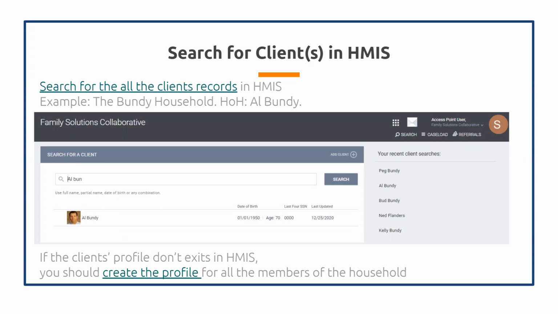And also in this training, I will be covering some basic functionalities of HMIS, but I won't be reviewing them all in detail because they are part of another training, which is a part 2 training that we will host on, I think, next month. But here I'm linking some knowledge base articles in this presentation that have step-by-step instructions on these functionalities. So for instance, here you have articles on how to search for a client, or also how to create a client profile in HMIS.